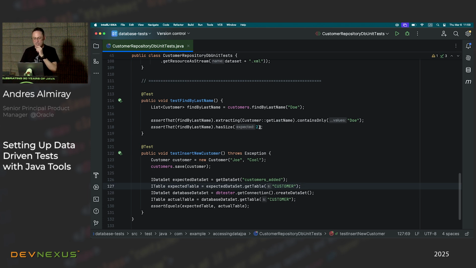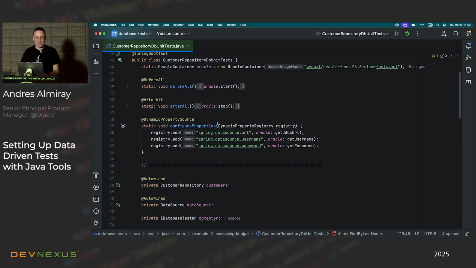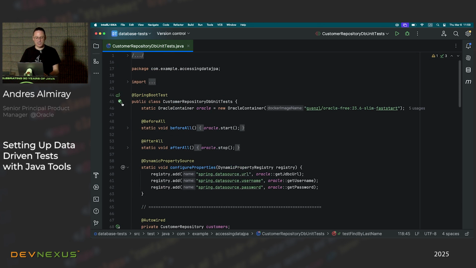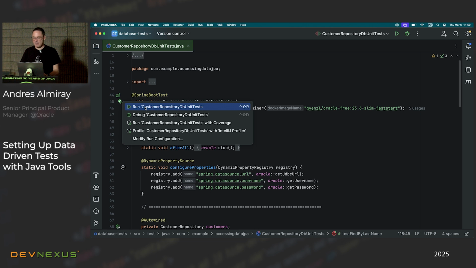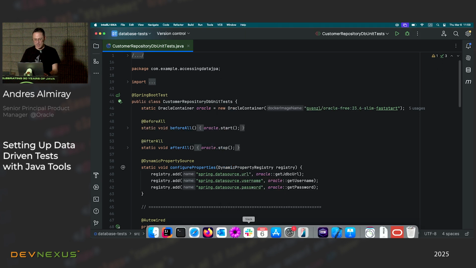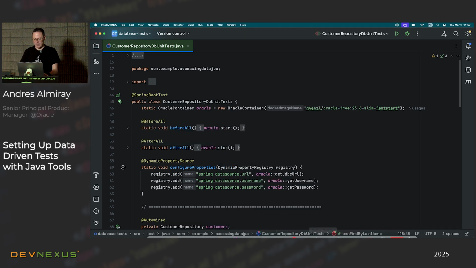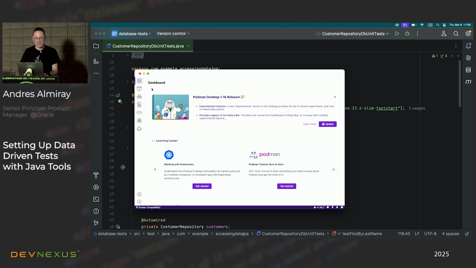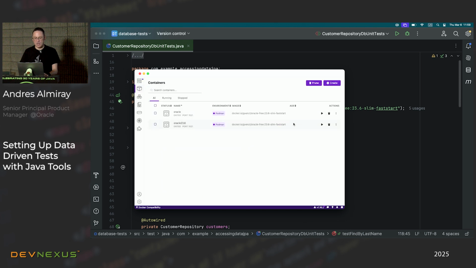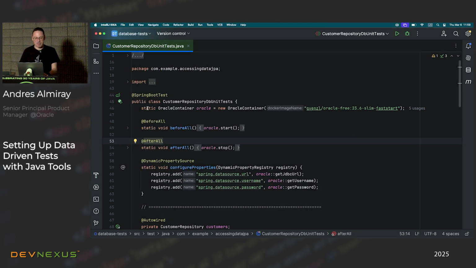So the first thing I'm going to do here is run this, and it should be green. And we will see Testcontainers in action. So I have Podman running. I have just the Podman daemon, but I don't, and let me show you that it's actually true. Where's Podman? Here we are. I don't think I'm running any containers. So I have 2 images here, and 2 of them are stopped, and these won't be used for this demo. Now let's run.